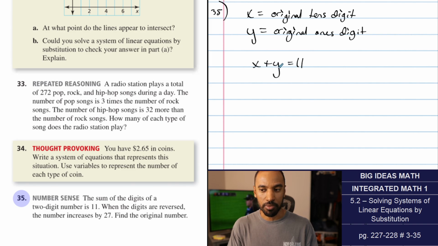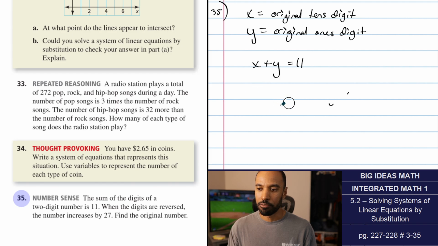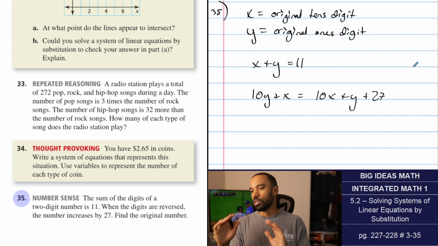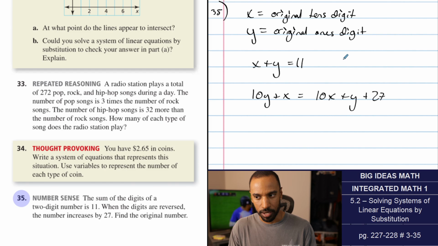I don't think they mean the sum of the numbers, right? Reversing them doesn't mean anything. So when you reverse this, 10x plus y, when reversed into 10y plus x, okay, they're not equal. In fact, what I should do is say, when I reverse them, 10y plus x, I actually get something that's 27 larger than my original. So like that. Okay, we did need to use that. So 10x plus y, so it makes sense in my head. I want it to make sense in your head as well.